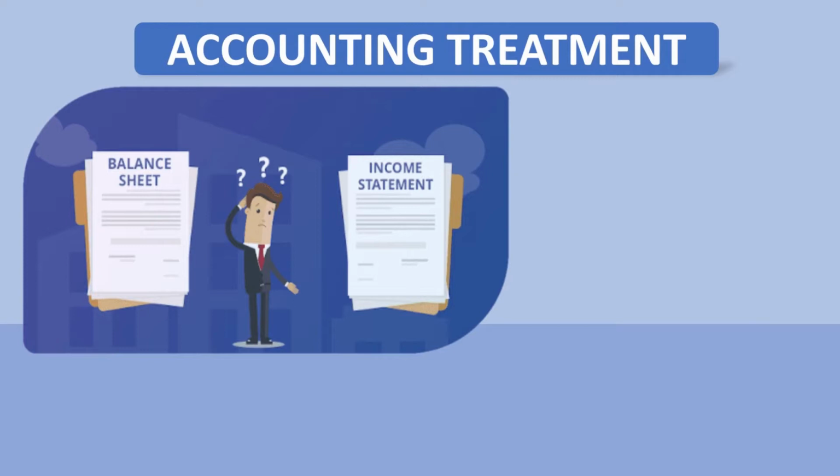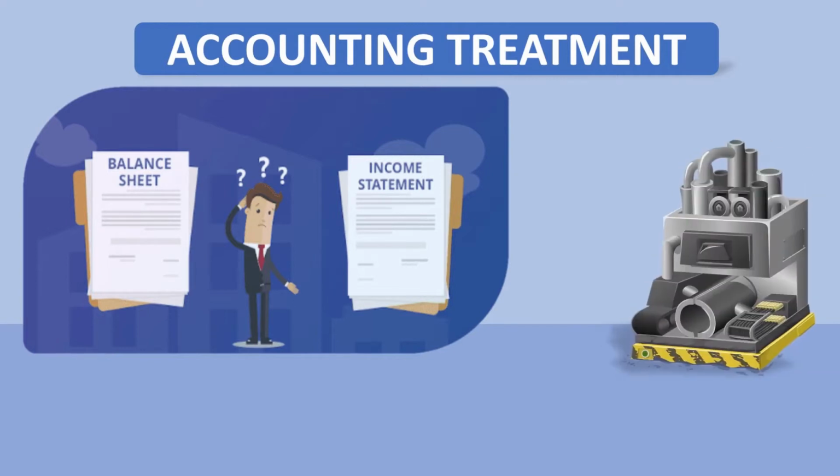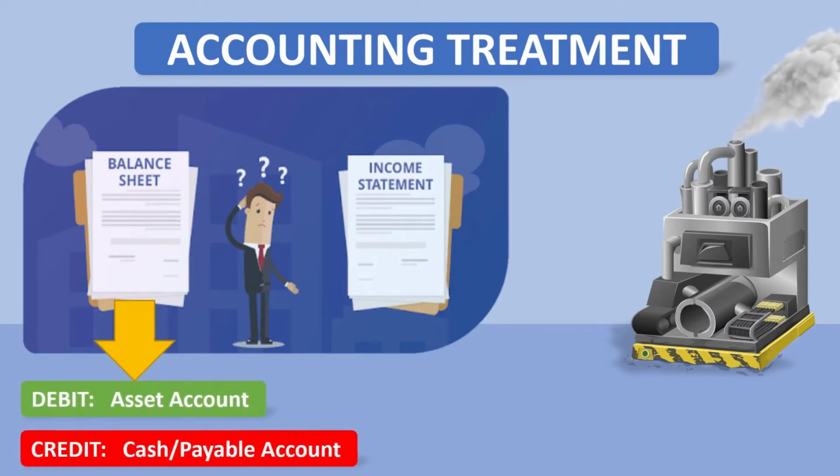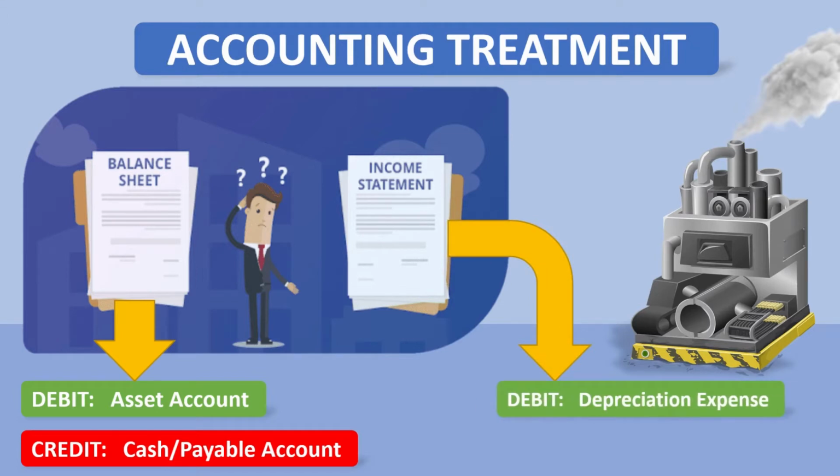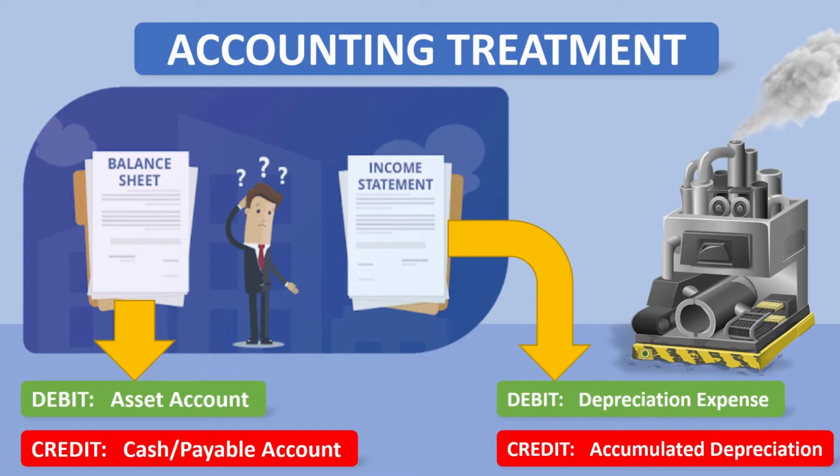When a company buys an asset, it records the transaction as a debit to increase an asset account on the balance sheet and a credit to reduce cash or increase accounts payable, which is also on the balance sheet. Neither journal entry affects the income statement, where revenues and expenses are reported. At the end of an accounting period, an accountant books depreciation for all capitalized assets that are not fully depreciated. The journal entry consists of a debit to depreciation expense, which flows through to the income statement, and a credit to accumulated depreciation, which is reported on the balance sheet first.